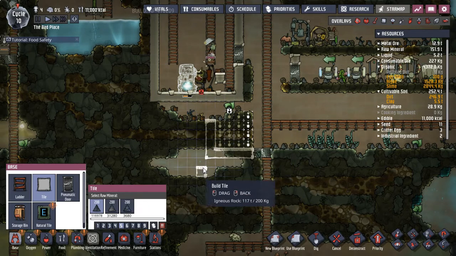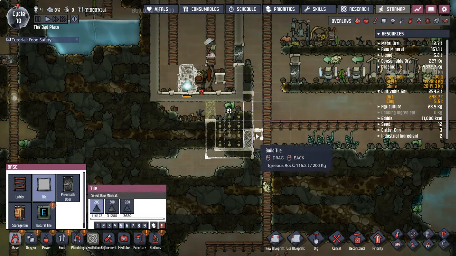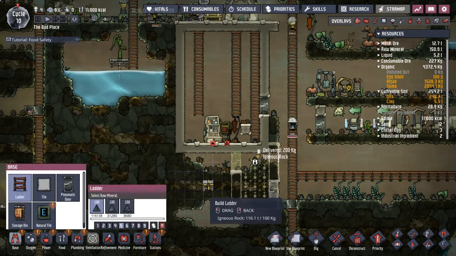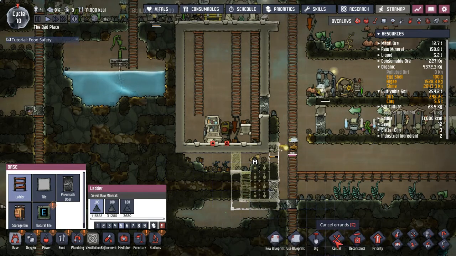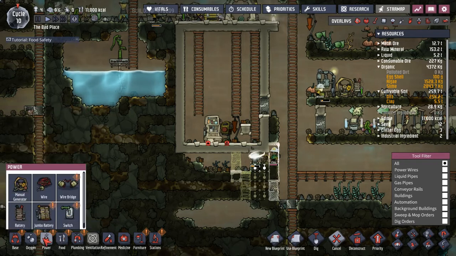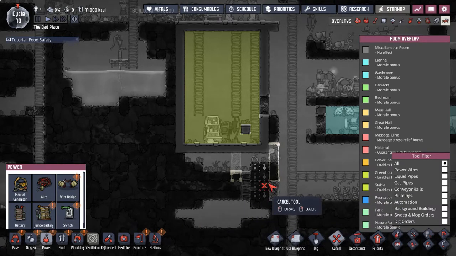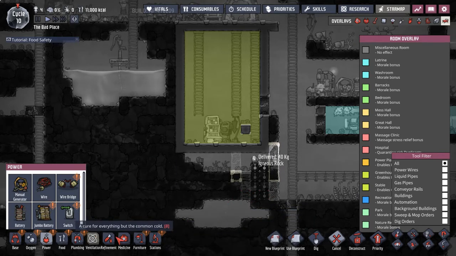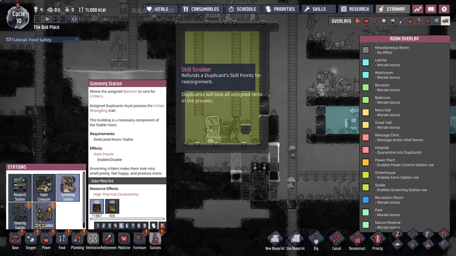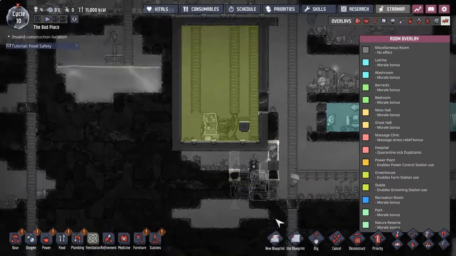And I still want access to that meal wood as well. It's going to have to be a bit bigger than that. Otherwise, we're not going to have space for our stations. Okay, let's just have a look. So for it to count as a stable, we need a grooming station and we need a drop-off point. So that's going to be three tiles. So let's just put those in straight away. And then if we put that just there, and then we'll build around that.